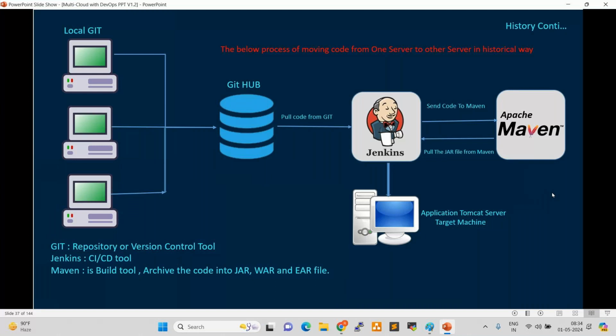Currently Jenkins will take our code, but we have to provide its path, right? So we provide the repository path, and then we need to provide the requirement. After pulling the code, for a Java application, the integrated development tool builds the application and generates the war or jar file. Similarly for .NET applications, maybe Visual Studio or something like that will pull the code and build that application. Yes, I understand your question.